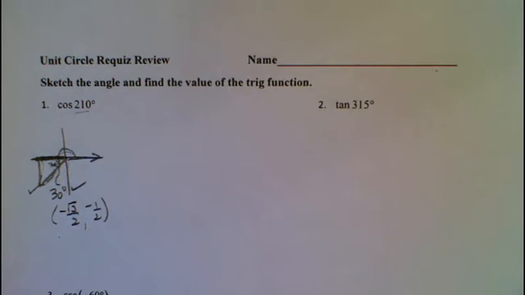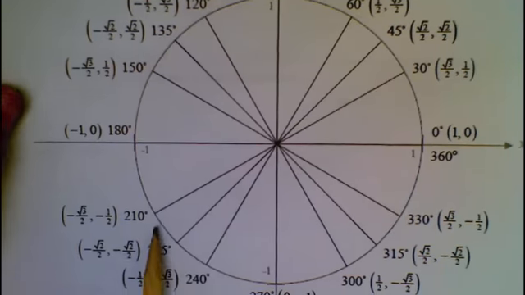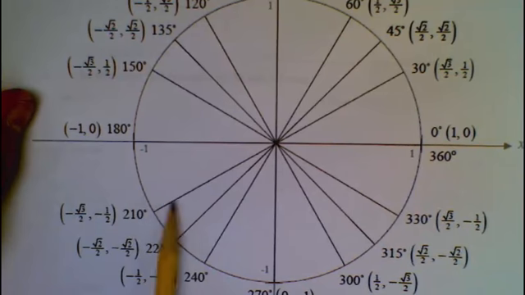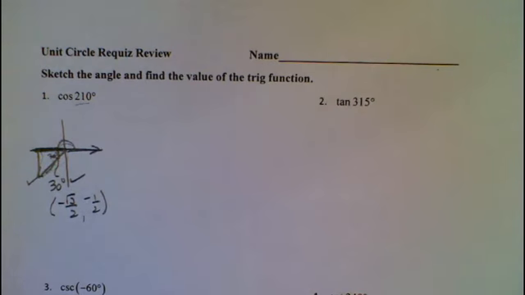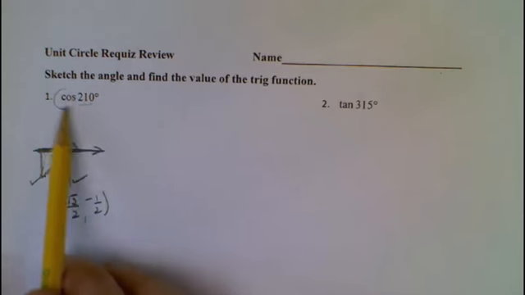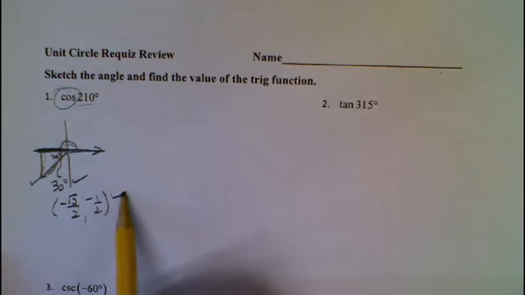Now you can always check this. You can't obviously when you're taking your quiz, but if you're doing the homework and you want to check to see if you're right, you can look at 210 degrees on the unit circle I gave you. At 210 degrees, there's my x and there's my y. And that's what I got here. So now I just have to answer the question, so the ordered pair is worth a point.